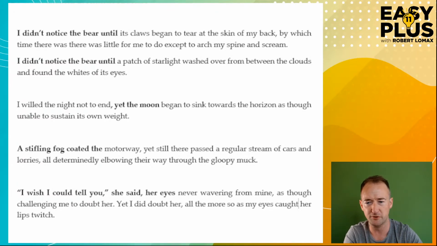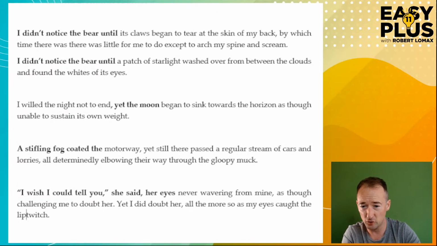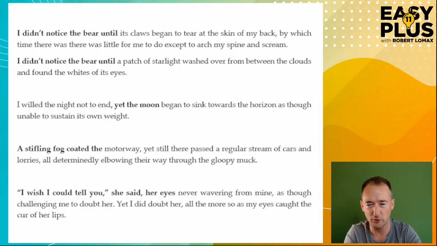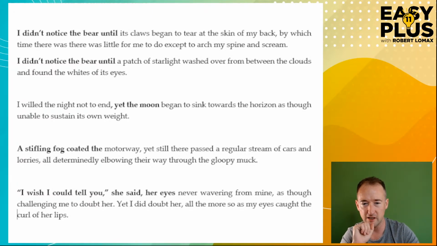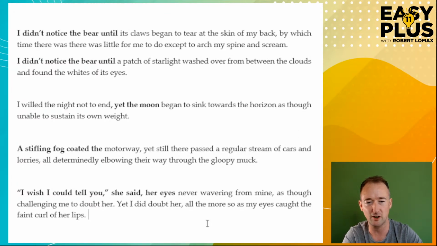Caught her lips twitch, caught the twitch of her lips, caught the twitch. How about twitch? Let's make it a bit more sneering, a bit more scornful. The curl of her lips. If you caught it, that means it's not obvious. Caught the faint curl of her lips. Yet I did doubt her. All the more so as my eyes caught the faint curl of her lips.